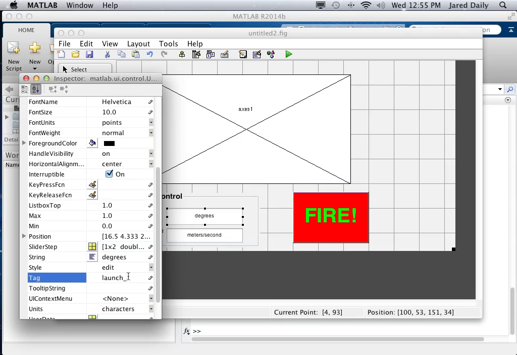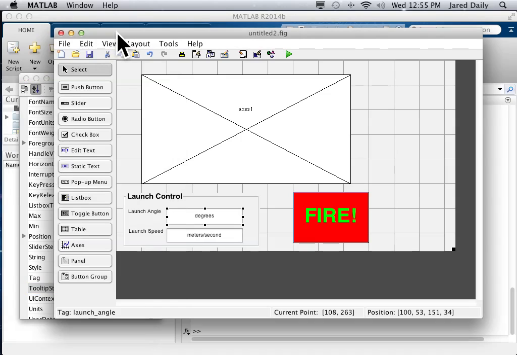So now it's going to automatically save it to a handle that we call launch_angle. Then we hit return on that. Whatever number gets put in there, it's going to tag it with this handle called launch_angle.